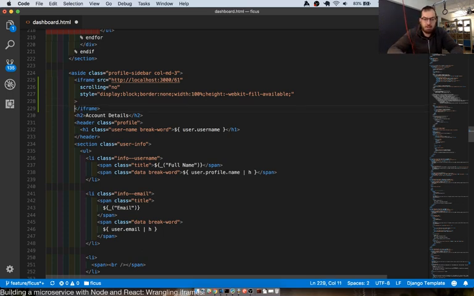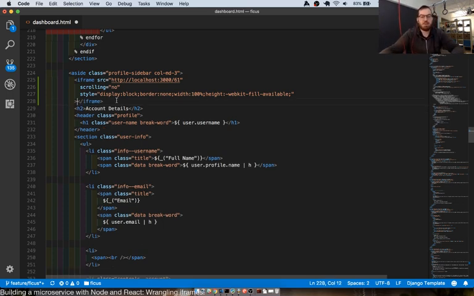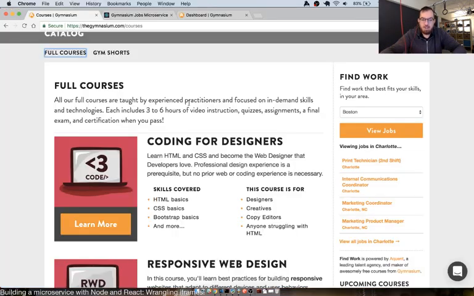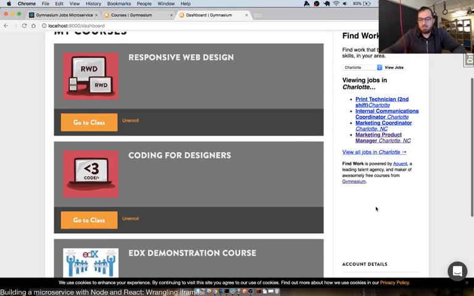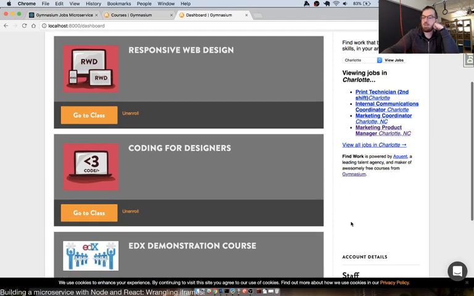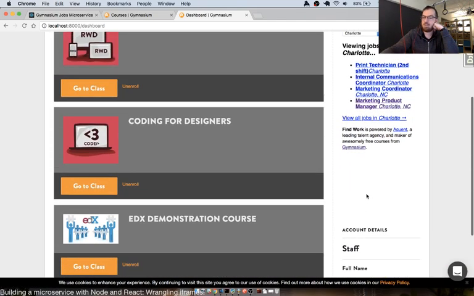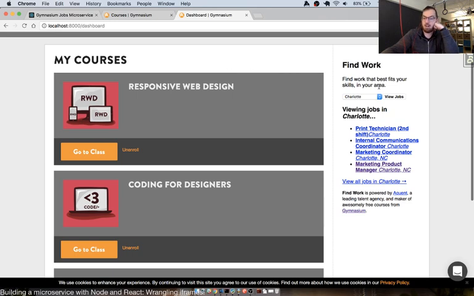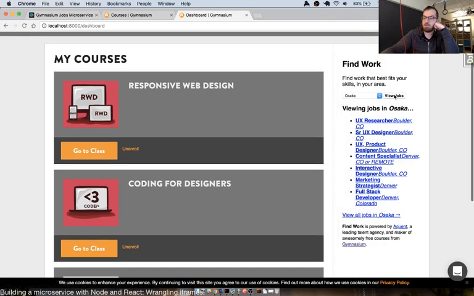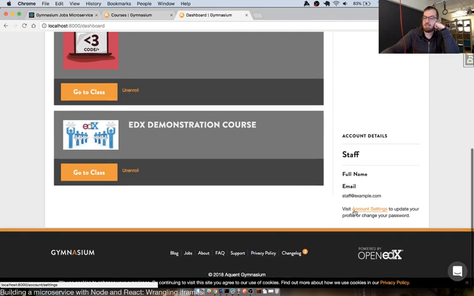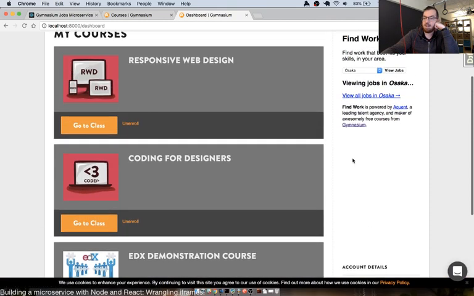Last week I was playing around with embedding some styles in this to try and make the iframe... where'd it go? Nope. Getting my tabs confused here. What we want to do is make this iframe dynamically sizable so that it fills the vertical space on the screen that its content would fill. In other words, as these job listings change, for some places there are more or fewer jobs. I don't think there were any showing for Japan recently. I basically want this content, account details, to slide up and sit below the iframe.